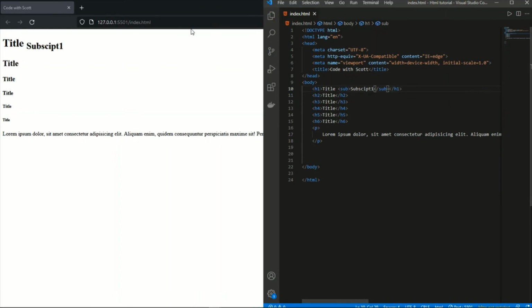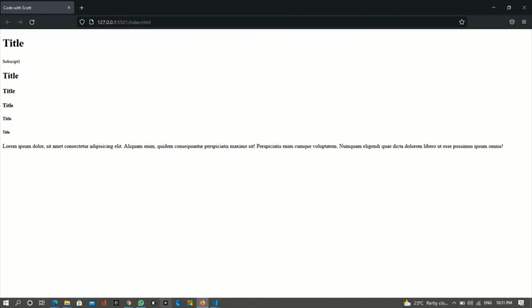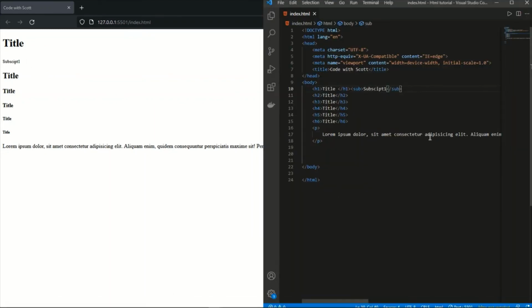I can as well also choose to remove it from inside and place it outside. Now either way, it will still be small. The only reason why it was actually big in the first place was because HTML recognized it as an H1 subscript. You get. So I will be removing that.